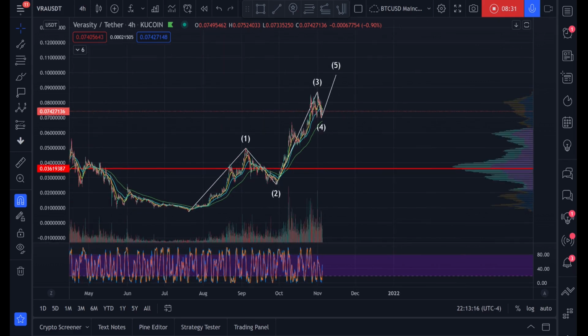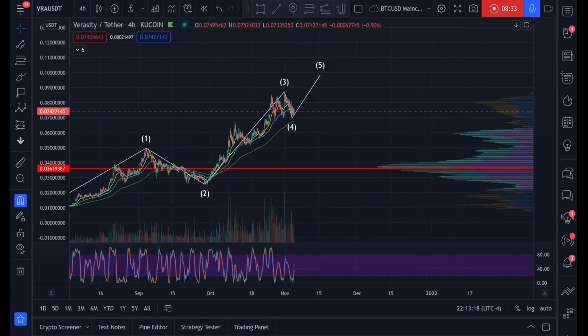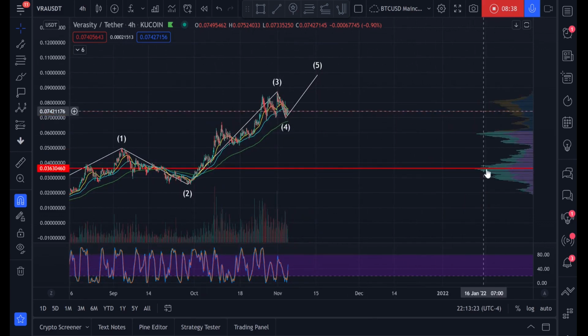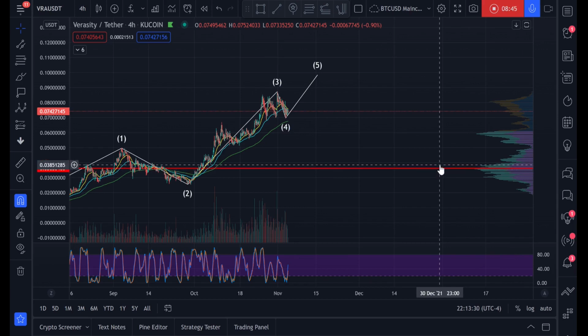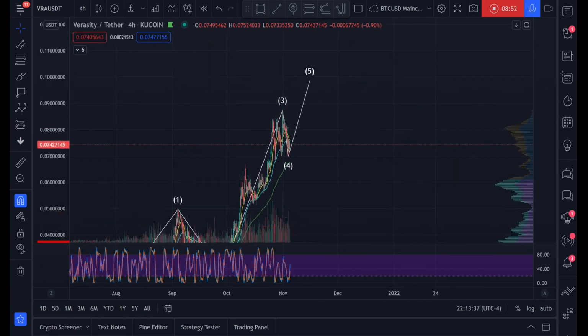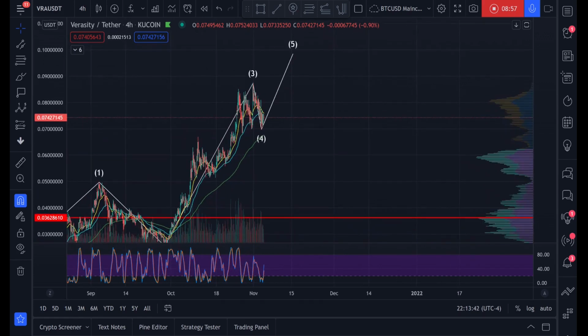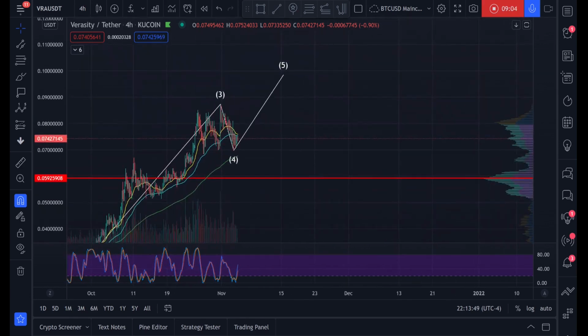So after this impulse, we will get a retracement, and you see this red line. This is the point of control. I have my VPVR on. This is an indicator that basically shows where most of the buying and selling occurs. We'll look at that in a second, but that's a likely target for VRA to retrace to, okay? Just based off of buying and selling action. And it also is confluent with the Fibonacci levels that you typically retrace to. So we'll look at that in a second. First, let's see about the top.